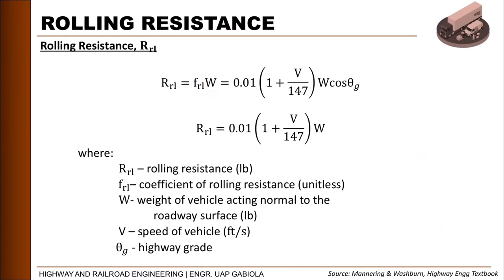So, kanina, di ba, meron tayong road, yung road natin naka-incline. Ito yung ating car. Yung weight niyan, syempre, nasa center niya. Ang sinasabi niya dito na yung weight normal to the road surface, ito yung surface natin. Pag sinabing normal, naka 90 degrees sa kanya. Eh si weight natin, kailangan kunin natin yung component niya.